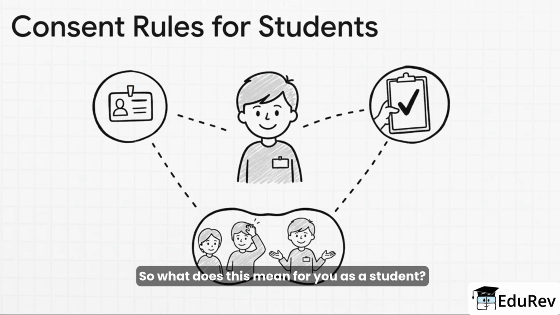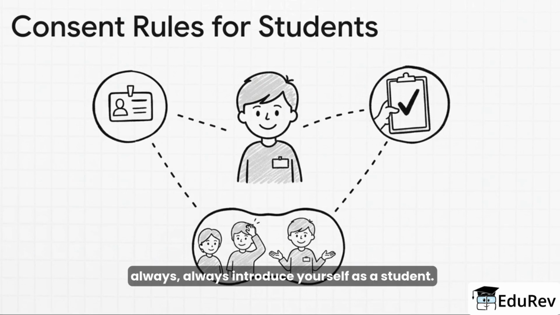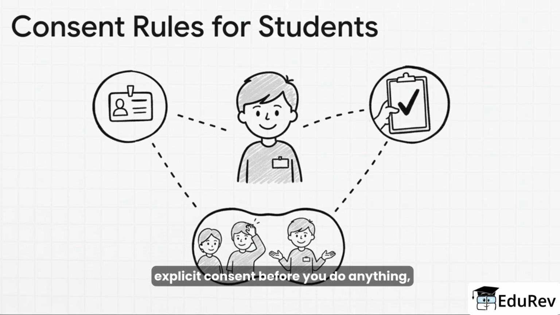So what does this mean for you as a student? Number 1. Always introduce yourself as a student. Be upfront about it. Number 2, you must get clear, explicit consent before you do anything, even a simple examination. And crucially, if a patient says no, you respect that decision instantly.